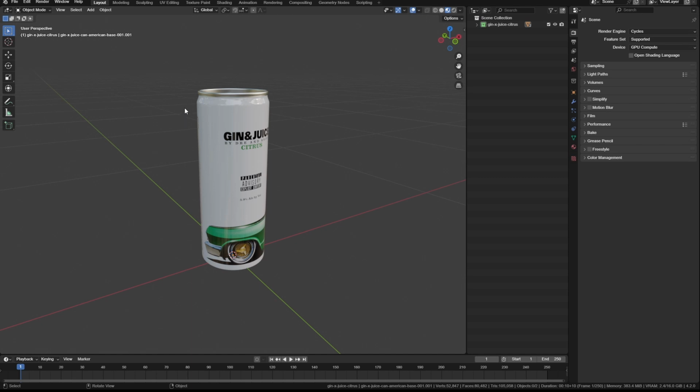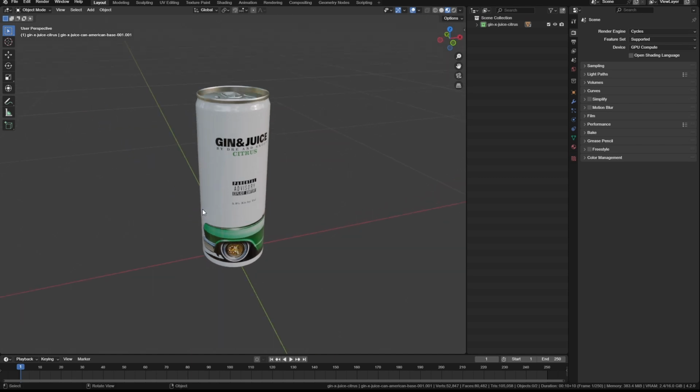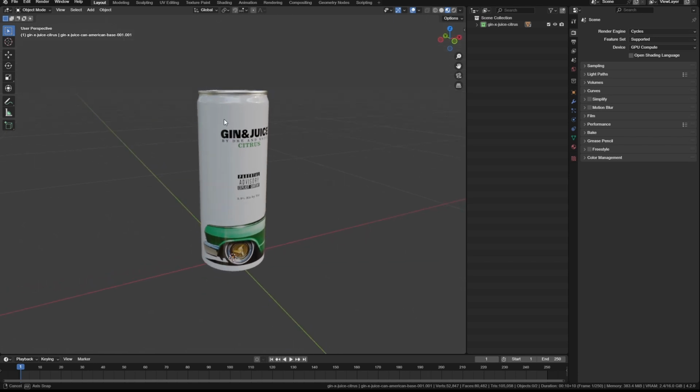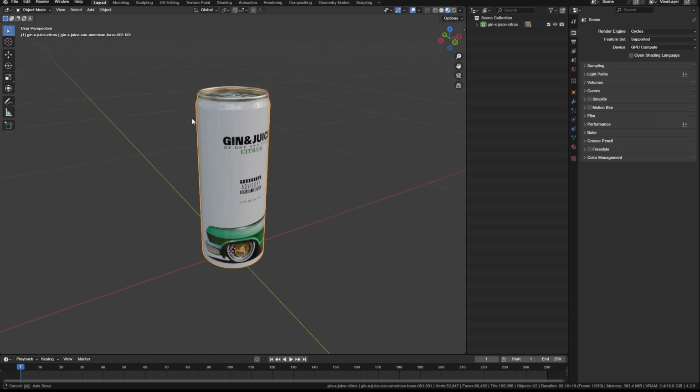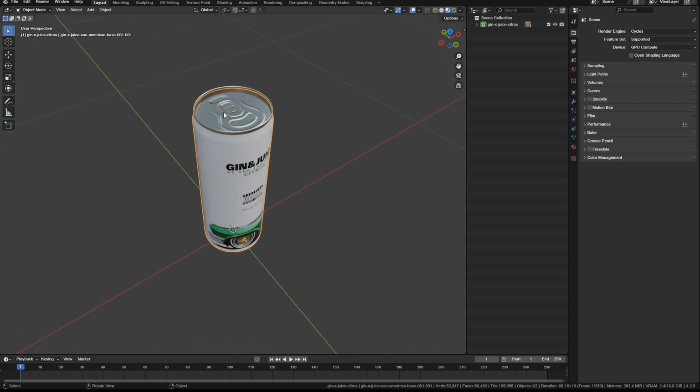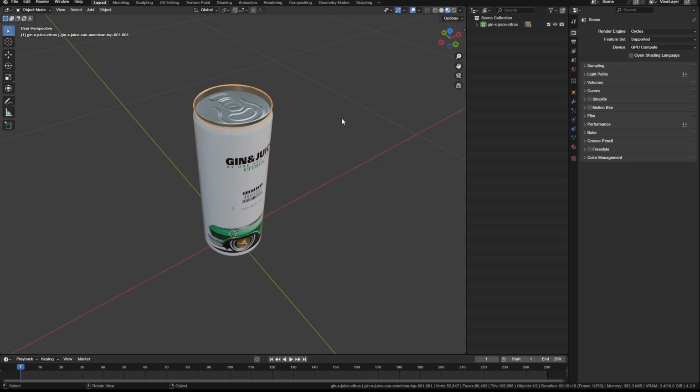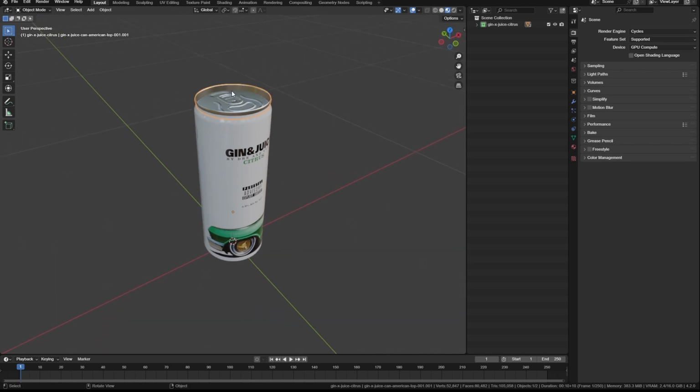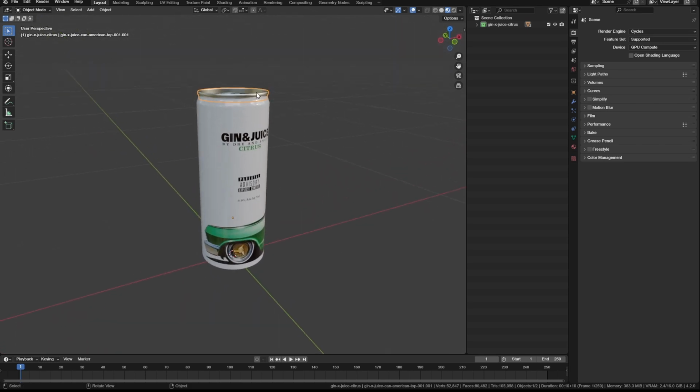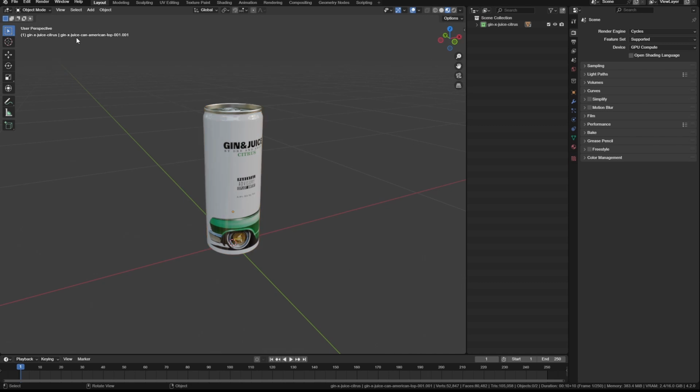I did a video talking about blacks also. I should do another video talking about the color white and working with that. But okay, let's get into it. The materials again are simple. That's the one thing I wanted to point out about the white material. And then this top can is just a metal material. Just turning up the metallic, playing with the roughness, and that's about it. I didn't do anything fancy.